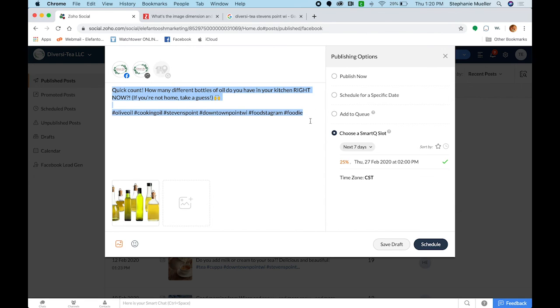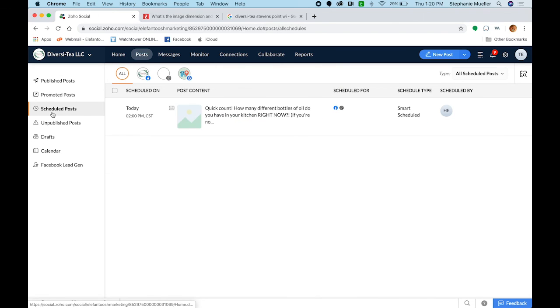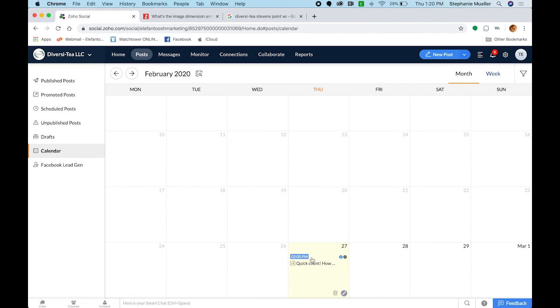First, I am going to copy that because I'm also going to post it again for Google. But we'll do that in a sec. So this is scheduled. So now if we go down to the schedule, here's where this is. It's going to show you who scheduled it, especially if you have a team. It's smart scheduled, kind of how it's going. You can post now, edit it, etc. If we go to our calendar, we can see right here what this looks like. You can even drag it if you wanted to move things around, which is cool. So there's just so many options.